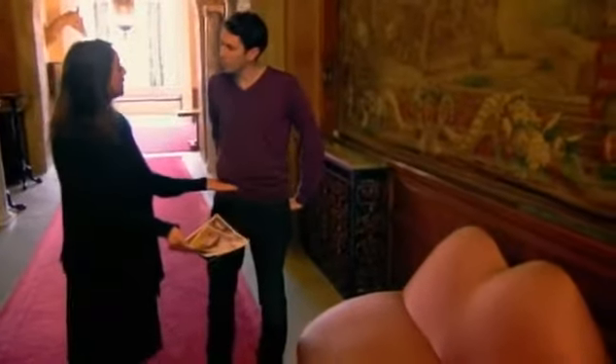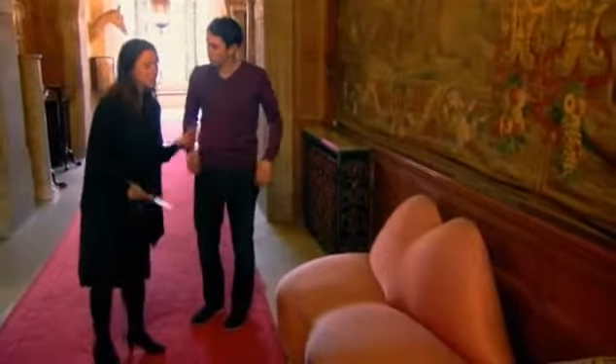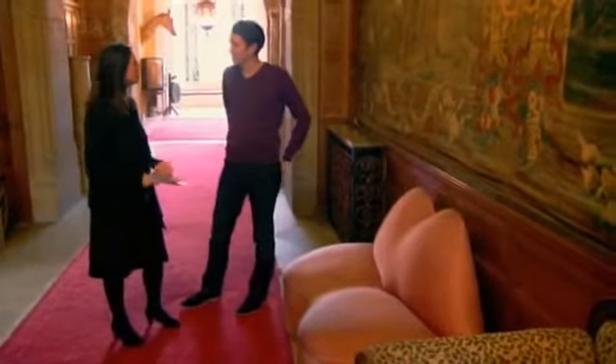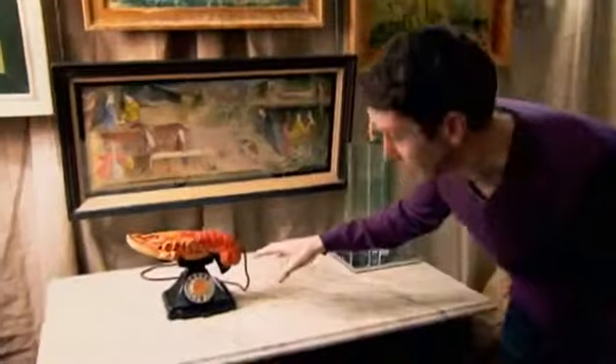Looking at this, it looks like a very sumptuous pair of plump, juicy pink lips — yet it is dark and disturbing, because you sit in the mouth. As soon as you interact with this object you're creating a dialogue between you and the object, which is what Dalí was so brilliant at doing. The idea is that you are being swallowed into this female mouth. Upstairs there's another version in red felt — Edward James loved it so much that he had it made again and again; in fact he had five made.